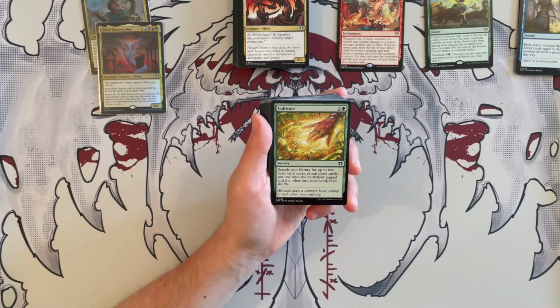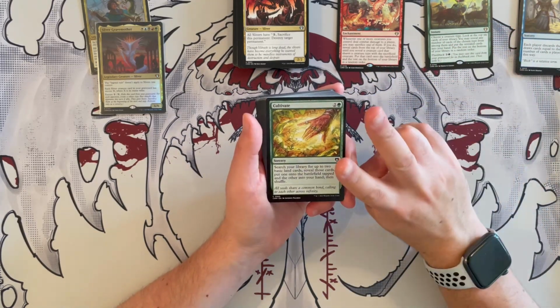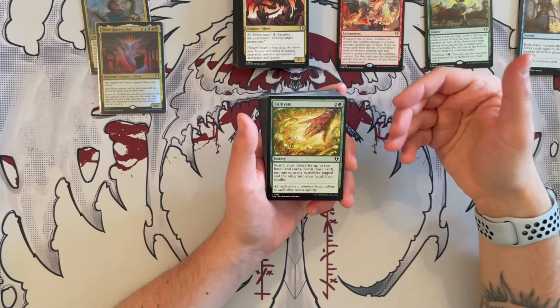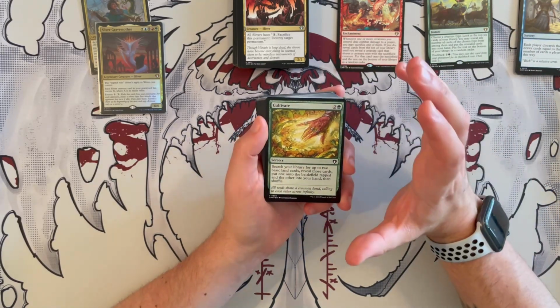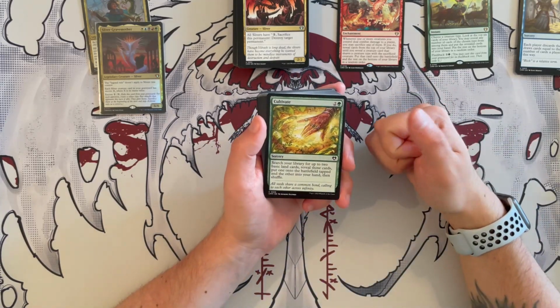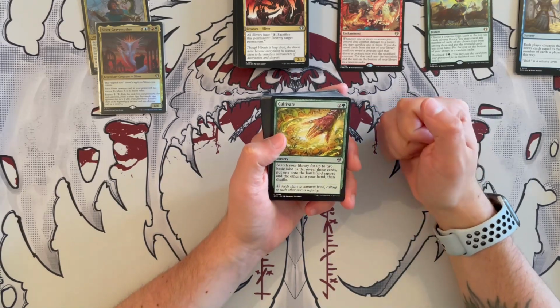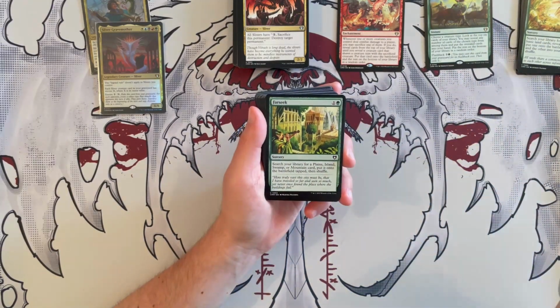Then you get Cultivate, which is a sorcery. It costs 3 and it allows you to search for 2 basic land cards, put 1 in hand and 1 tapped into play. Now, the annoying part is that it's only basic lands, but this is an extremely important and strong spell to get through your deck, to get the mana to cast your Warburg spells, and it's really important.